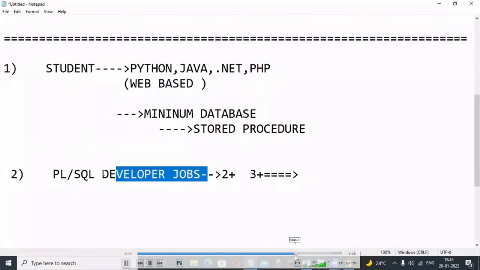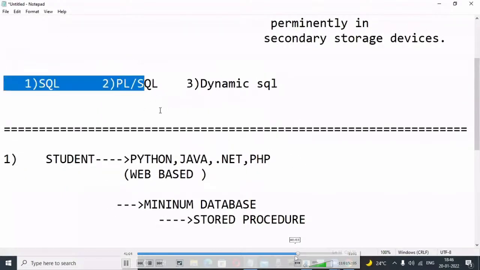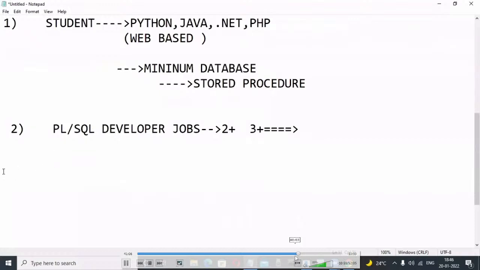Actually, I'm a senior-most PLSQL developer. That's why I have very in-depth knowledge. I'm telling only in PLSQL. These persons who are struggling in job searching learn PLSQL thoroughly from me. I'm telling in-depth knowledge only, and I know what is asked in the interview. Those persons apply for PLSQL developer jobs. So many fellows learn this course because in this course we learn SQL and also PLSQL. Again, observe, this is for PLSQL developer jobs.